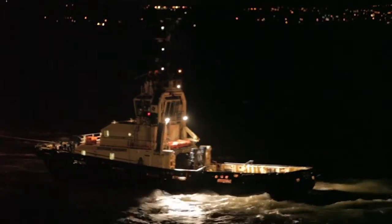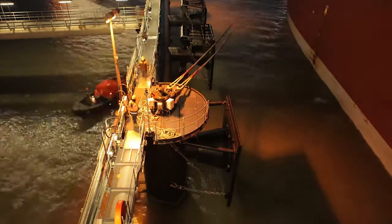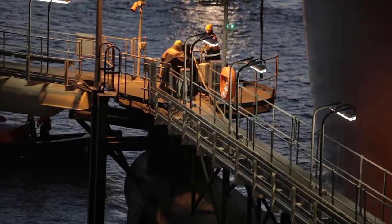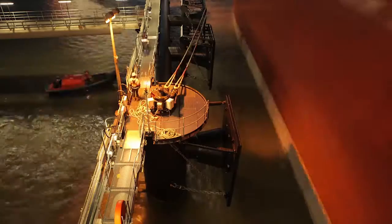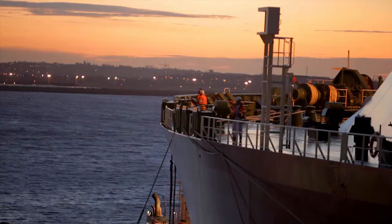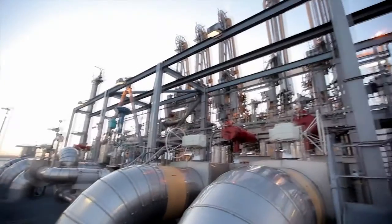Tugboats guide the LNG vessel towards the jetty, where the pilot receives feedback of vessel speed, distance to jetty and angle from the smart dock display board, helping ensure the vessel docks within the jetty and fender design criteria. Mooring lines are then lowered and a line boat assists in transferring the lead line — a smaller rope attached to each mooring line — to the mooring personnel at each quick-release hook location. The lead line is wrapped around the capstan to haul in the mooring line, and the eye of each mooring line is attached to its own quick-release hook. Supercone fenders take the impact of the ship as it makes first contact with the jetty. The mooring lines are winched in from the ship and a known pretension is established to optimise the mooring configuration, holding the ship in a fixed position. The loading arms are attached and the LNG can then be discharged from the ship.